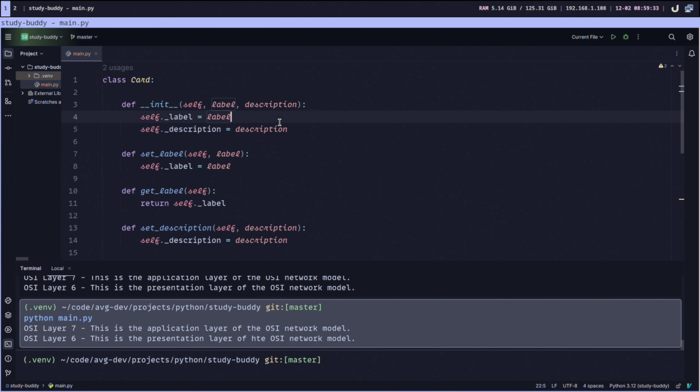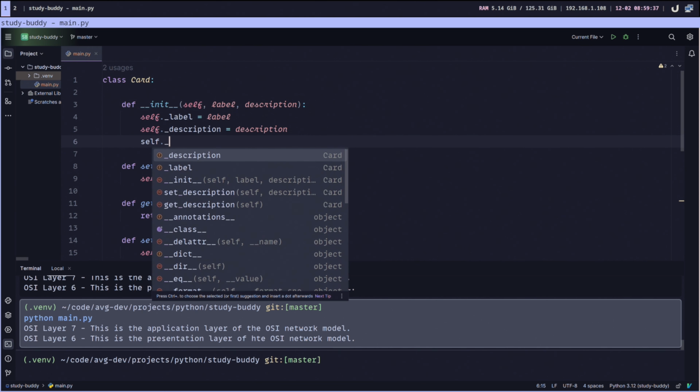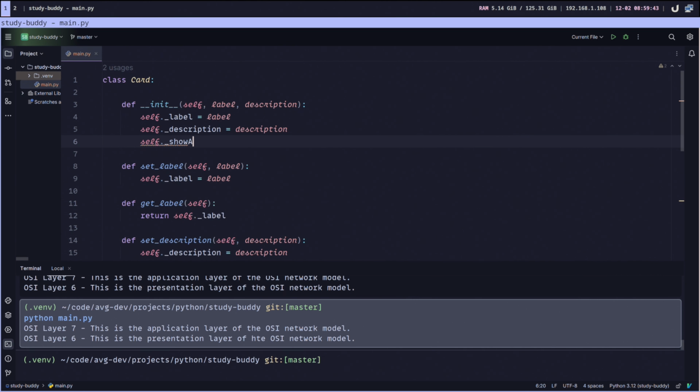So maybe let's introduce a new instance variable. We could say, well, show answer. Okay, we set that to false initially. That's like the state of the card, right? Show answer, or is answer shown, or whatever.